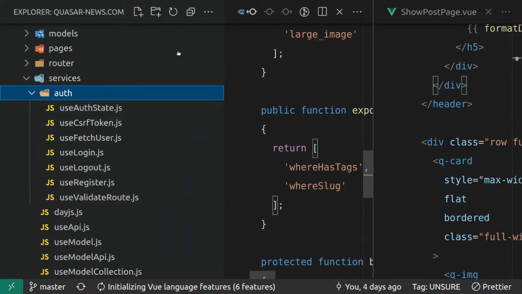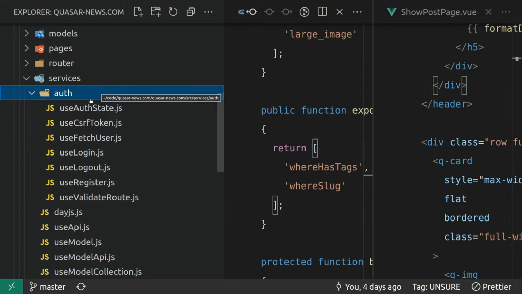And the cool thing about this is I'm using Laravel Sanctum behind the scenes. I could share all of these composables, which I will do soon. I say soon, which means I don't have a plan to do it yet. I've got other things at the top of my priority list. But I can easily share this library, and then you, as a consumer of this library, will easily be able to create authentication for Laravel Sanctum.